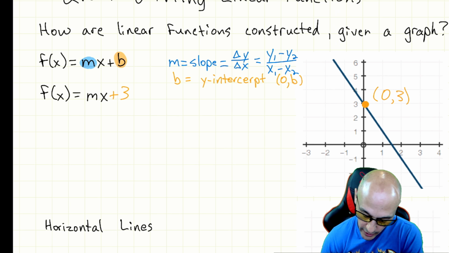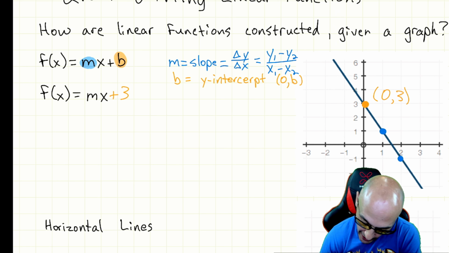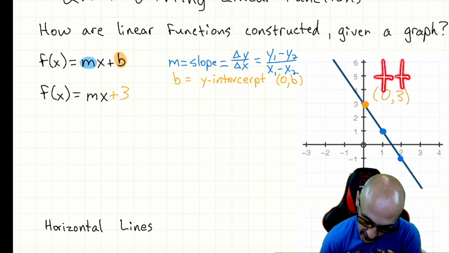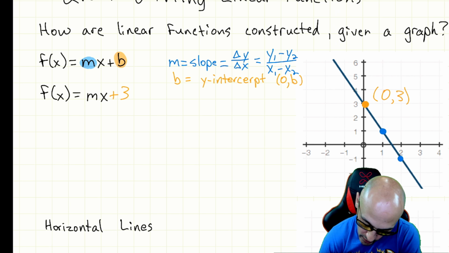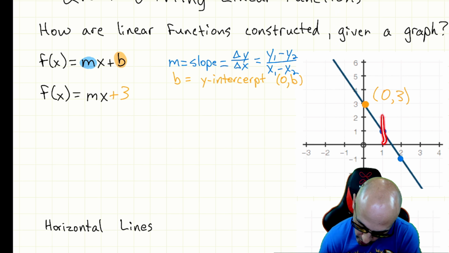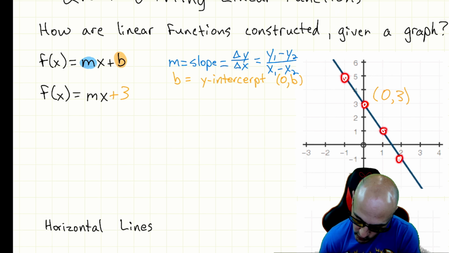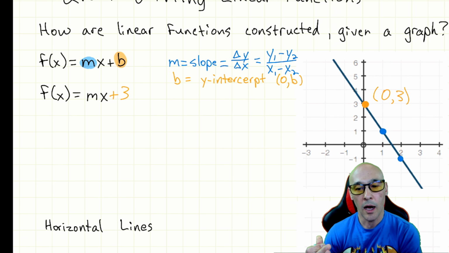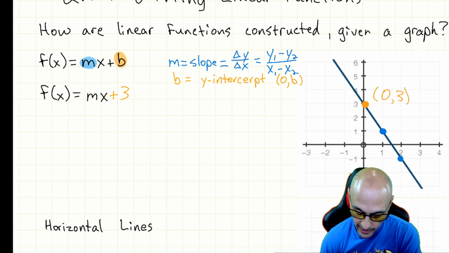Now when we think about the slope, what we need to do is look at 2 points here. And we can choose any 2 points where the graph crosses what I would call the hash marks. So hash marks are the grid here where the grid crosses. And so as the line crosses the hash marks here, there's one, there's one. So all these points right here, those are the points where we can really see clearly what the values of the x and the y are.